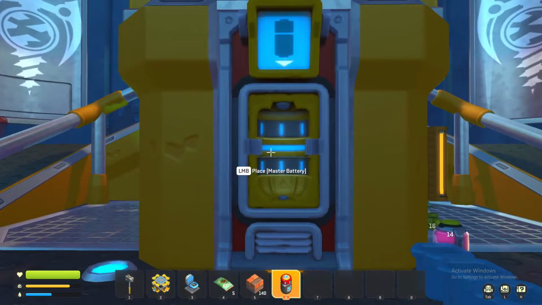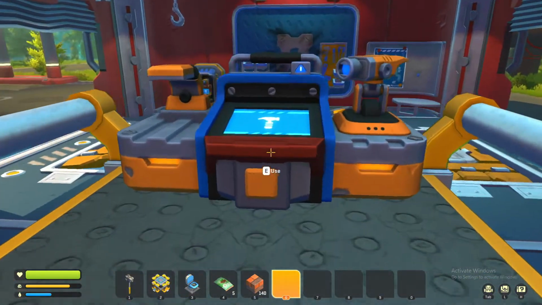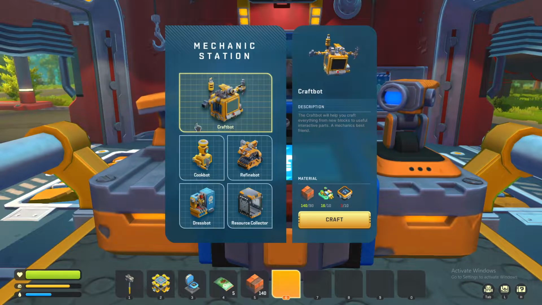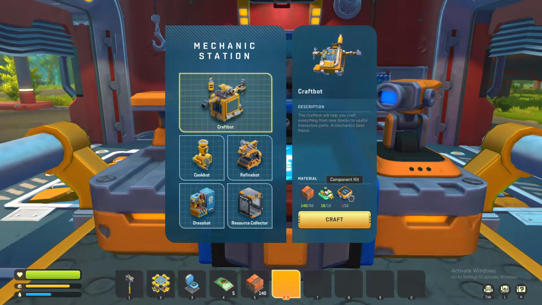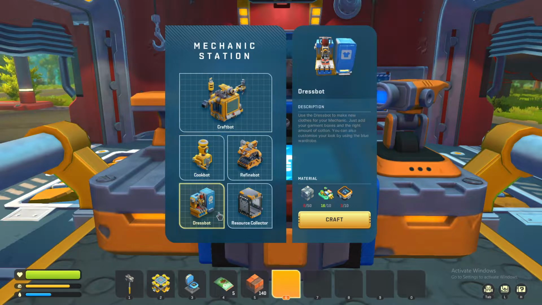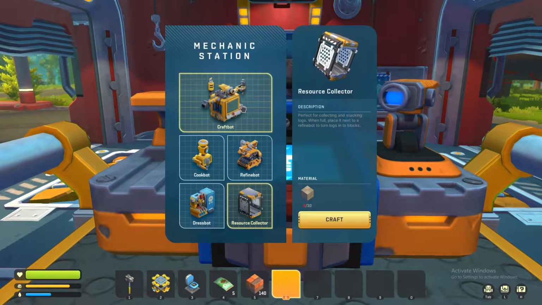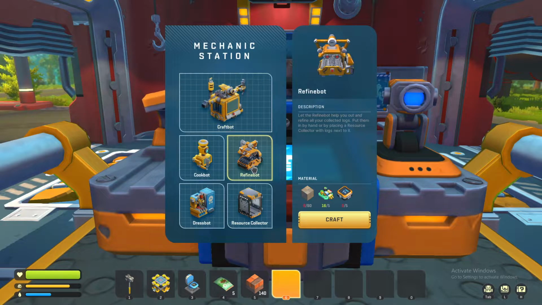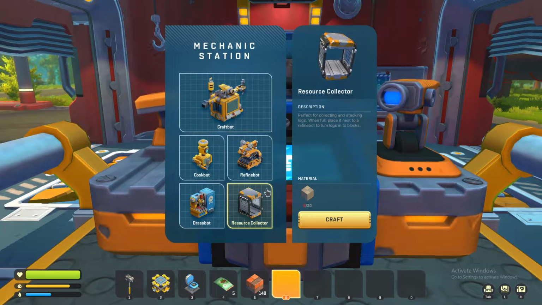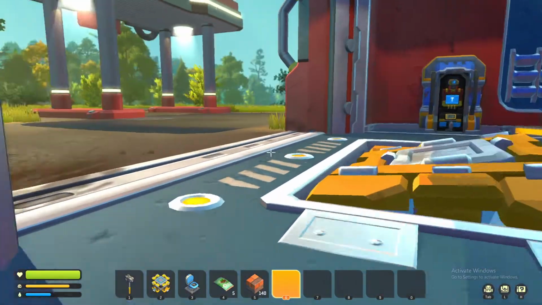Let's come over here. Battery. Cool. So what that does is it gives us power, so we can use this, which allows us to build a craft bot, which we just need more component kits. As always, this is the biggest grind in the game. I think so, at least the most time consuming. We got cookbot, dress bot, refine bot, and resource collector. So early game, I'm going for craft bot, a refine bot, and then resource collectors. I don't care about these things until we're better off with materials and whatnot.